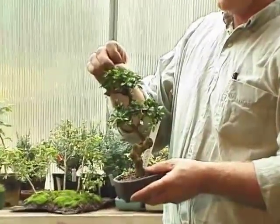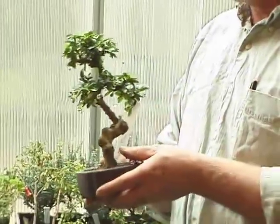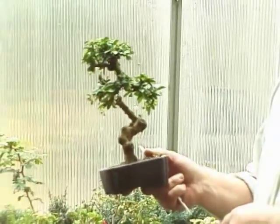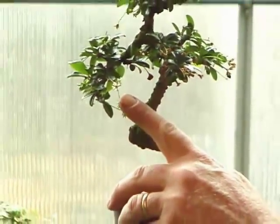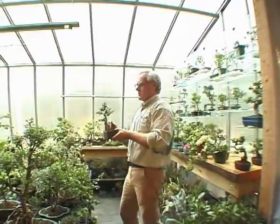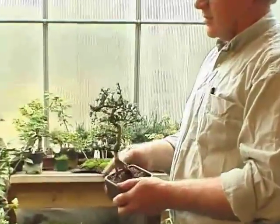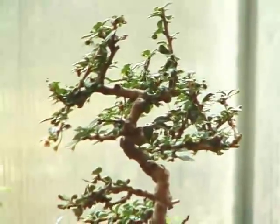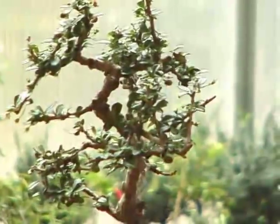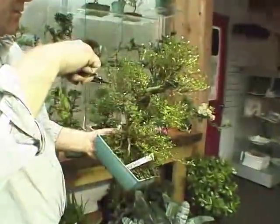One of the ways of grooming bonsai trees is called pinching and pruning. So a lot of times you'll just see me pinching off the new growth. That's how you keep them in shape. So this is a Fukien tea from China. And if you look very, very carefully, you'll see a nice, simple white flower. This is a new plant that I found. It's also a Fukien tea, but you'll see that the leaves are very, very small compared to the last one that I just showed you. And strangely enough, its name is Little Leaf Fukien Tea. And not only did this one make flowers, but if you look at it very carefully, you'll see that it also made little berries. One of the few that I've had has made these berries.